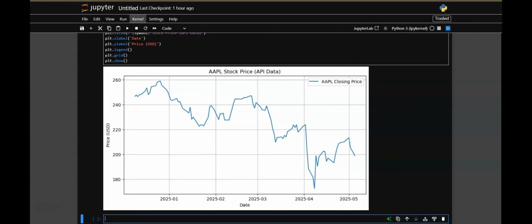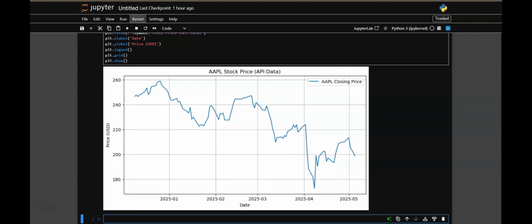So this graph is super useful because it helps us spot trends like when the price was going up, dipping, or trading sideways. It's also the first step to understanding price behavior before we even build signals or strategies around it. So visualizing your data like this makes it so much easier to figure out what's going on. And it's a whole lot more fun than staring at raw data in spreadsheets.